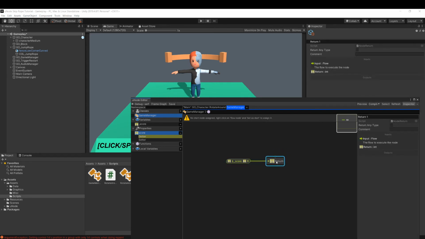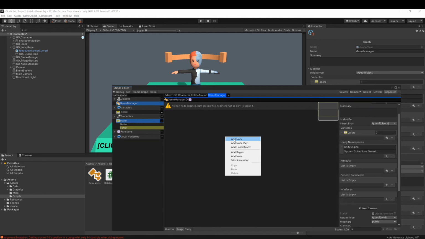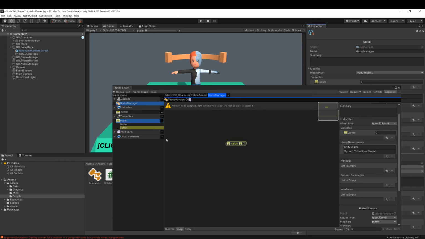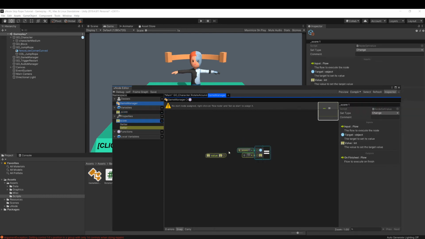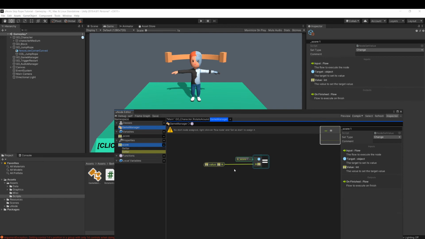And then in the setter, this is where we set up stuff to happen. So in the setter, we get a value, and this is the value sent to the set when it's set. We'll be setting the private score, that won't be seen in our object, to the value, and then we'll be acting on this value that we get to set this score on the screen to our increased score.